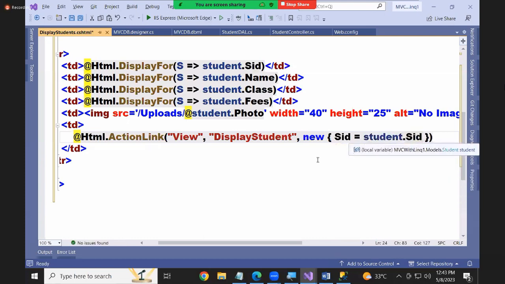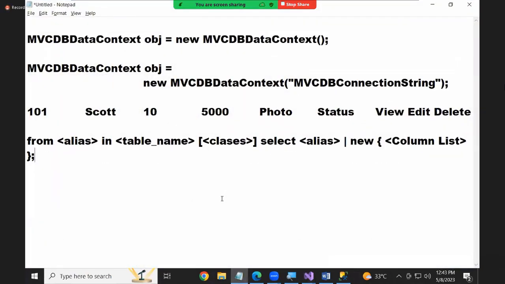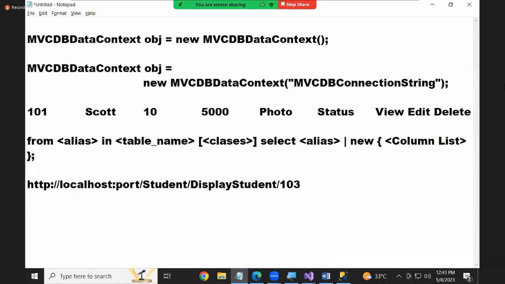Now this SID will go as a route parameter. See, this is how the URL will be present: http://localhost:port number, afterwards the controller name, and the action method name, DisplayStudent, /103. Suppose I selected the record 103.